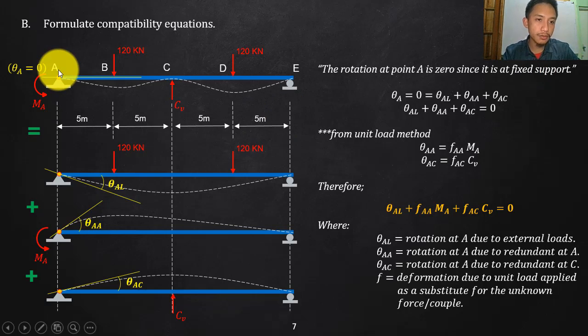So if you try to recall rotation or deflections in your deformation, there are a lot of ways to get this one, but I will be showing you the commonly used, which is, of course, the conjugate beam, isn't it? And of course we will try to break this down into components.